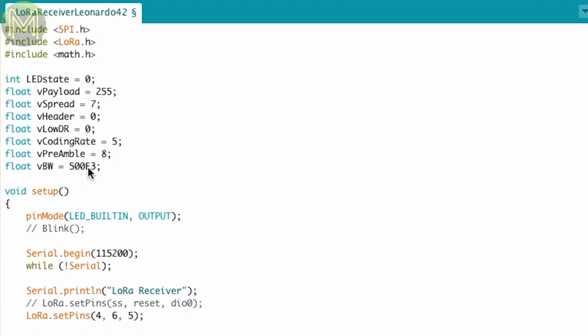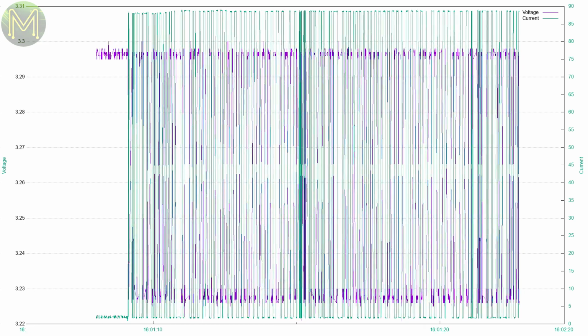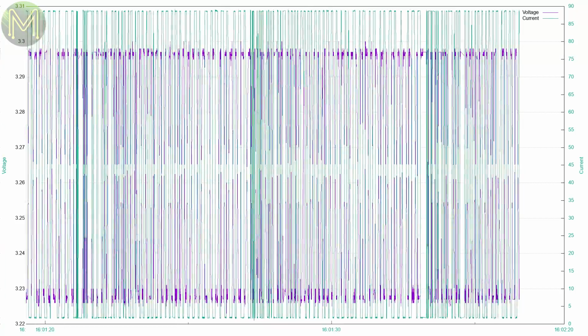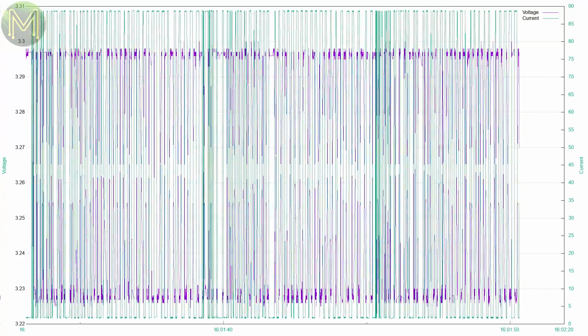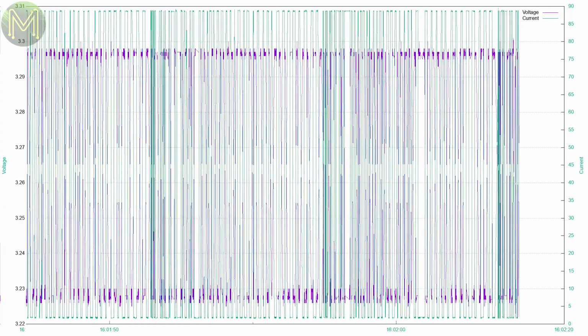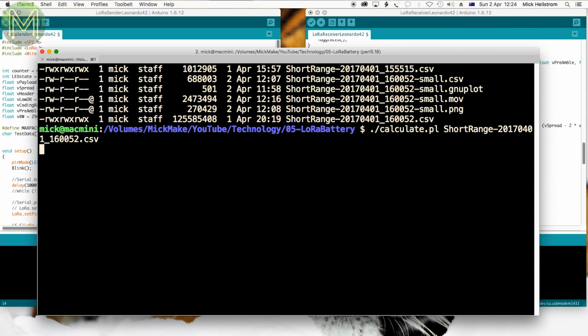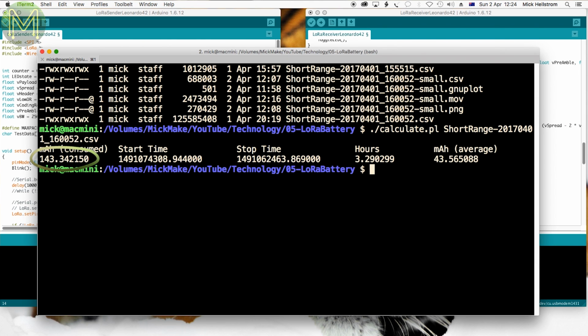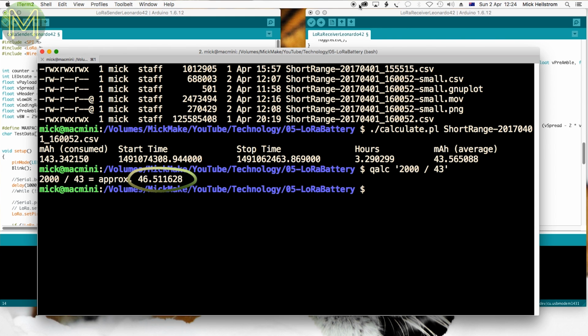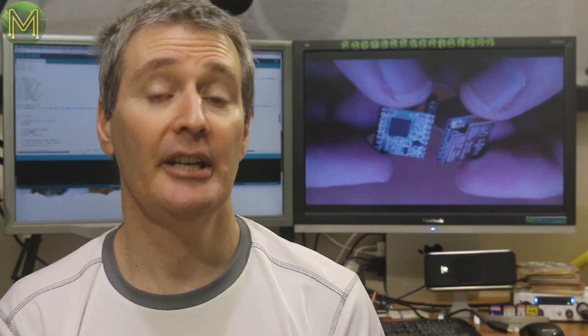So what about changing the radio to be low range, high data rate, and low battery impact? With this configuration, there's less airtime, which means the LoRa module spends less time transmitting the data you want. You can see much shorter transmitter bursts. And what about the battery consumption? Over the 3-hour test, it consumed 143 milliamps, which equates to an average of 43 milliamp hours. If you had a 2000 milliamp hour battery, it'll last around 46 hours, almost 50% better than the long range setting. Even so, LoRa seems to be still very low power considering the range you can get out of it. No wonder it's so popular.